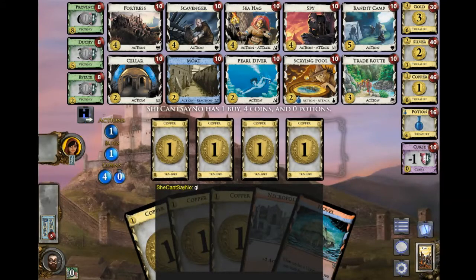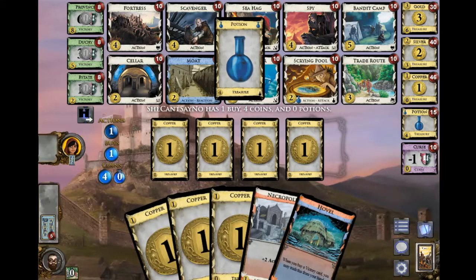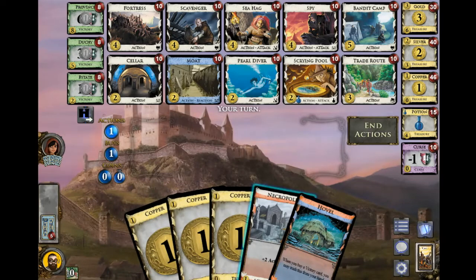All right, so what's going on here? There's definitely a scrying pool engine. Trade route gets some trashing. What are you gonna do with the scrying pool engine, though? Like, what? I mean, I guess you get fortresses that you can trash with trade routes and play scavengers. God, that seems so slow. I'm gonna see if that doesn't always win.